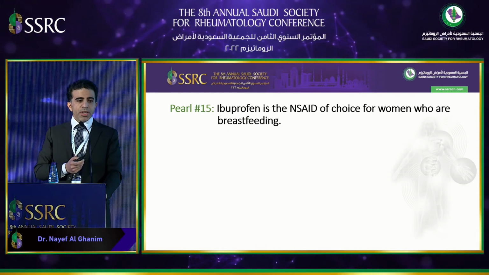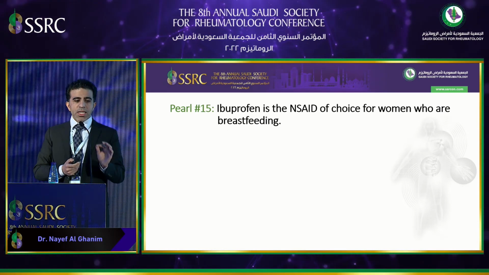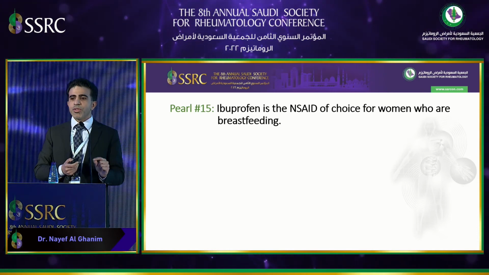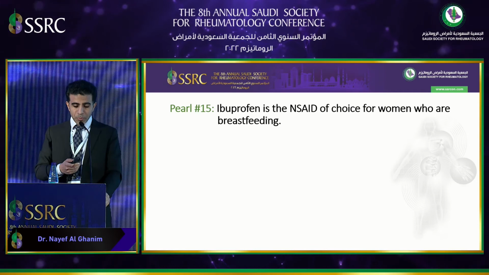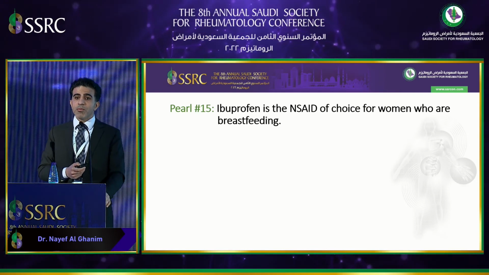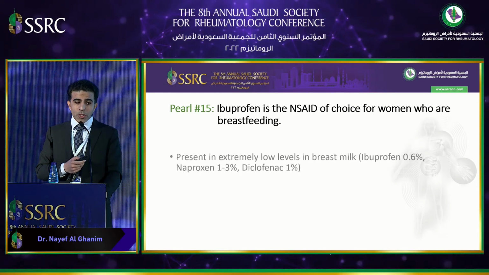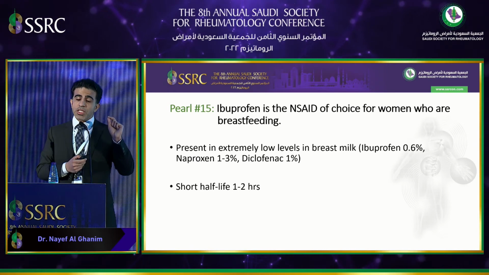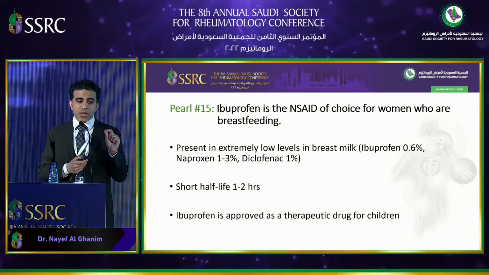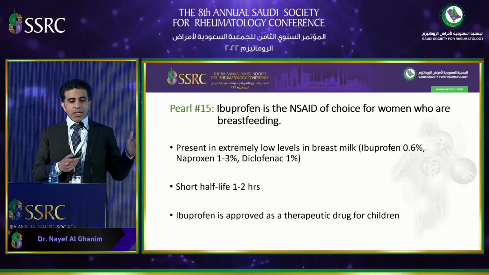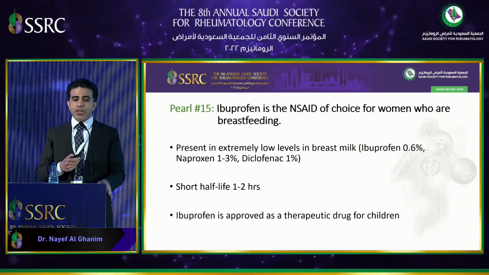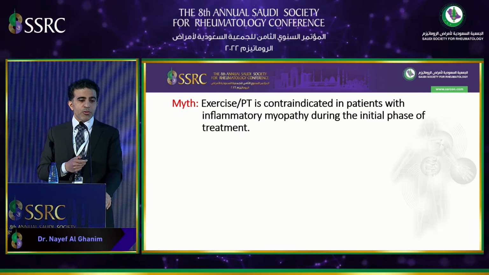Pearl number 15, ibuprofen is the NSAID of choice for women who are breastfeeding. All NSAIDs are safe in breastfeeding, but ibuprofen is the best choice, and it's because it's excreted in small amounts in the breast milk. It has a short half-life, and ibuprofen actually is approved as a therapeutic medication for children.